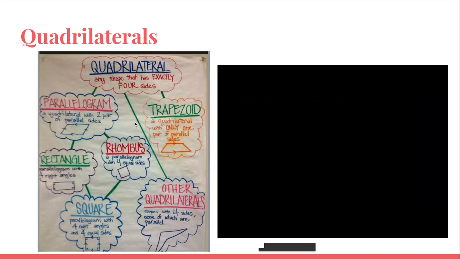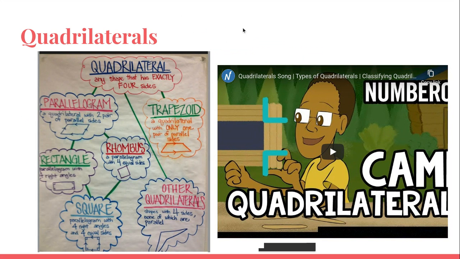All right, so this is our anchor chart that you guys are very familiar with. We used it a lot in class. We talked about it a lot on Friday. This anchor chart will be embedded into your exit ticket again today. But this is just another look at the anchor chart. Remember, it's sort of like an umbrella where you can see all the different ways that quadrilaterals are connected.